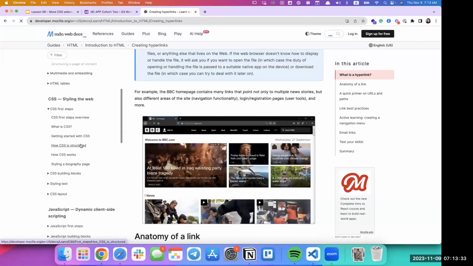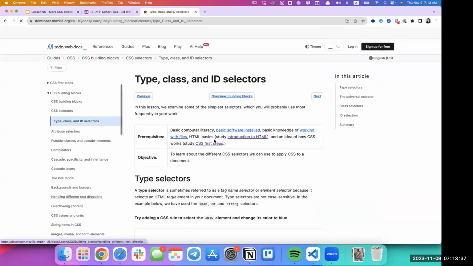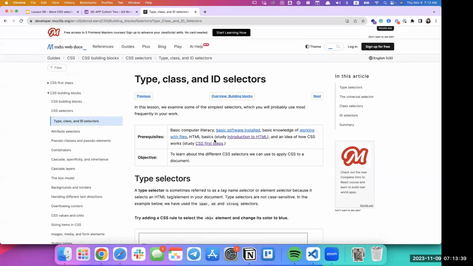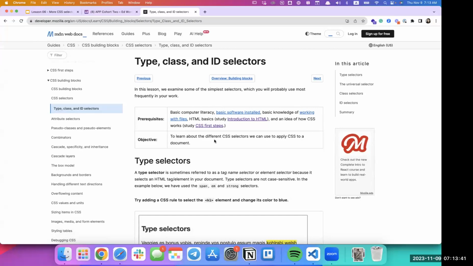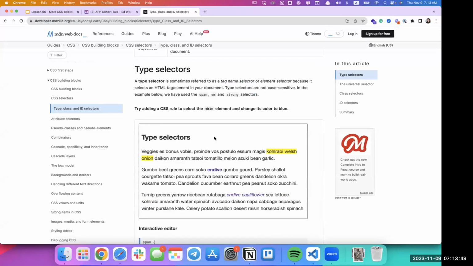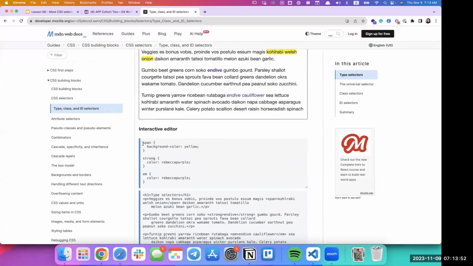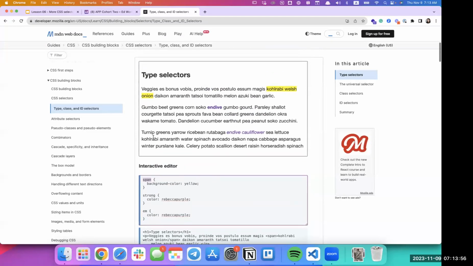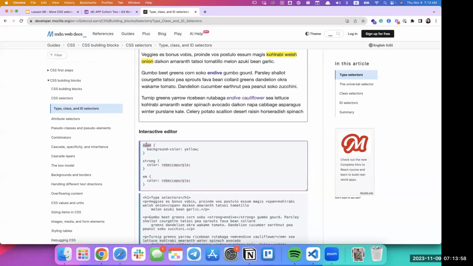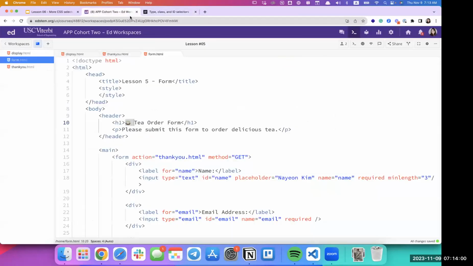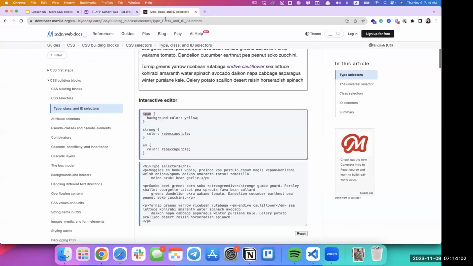So I'm just going to show you this real quick, but something I wanted to talk to you about today is, let's talk a little bit more about CSS. There's a lot to uncover in CSS, and we're going to do it one at a time. Today, I want to talk to you about a little bit more about selectors. We've worked with selectors before in CSS. We've used these tag selectors, or we call them type selectors, where we do span or div, and we've done stuff like that before.